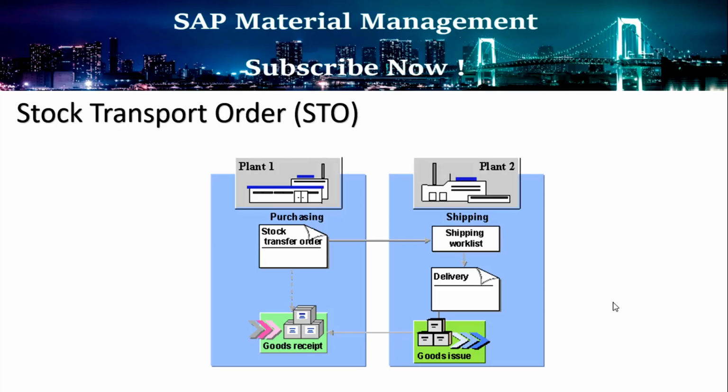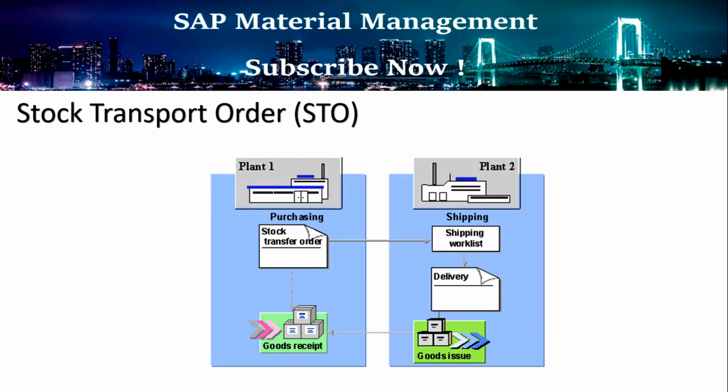Today we will talk about STOs, but what does STO mean? STO is related to Stock Transport Order in SAP, and this enables you to move stock from one plant to another plant, or between different storage locations within the plant. Here we can have several scenarios to move stock between your organization. For example, you can do stock transfer in one step or in two steps, only in inventory management.